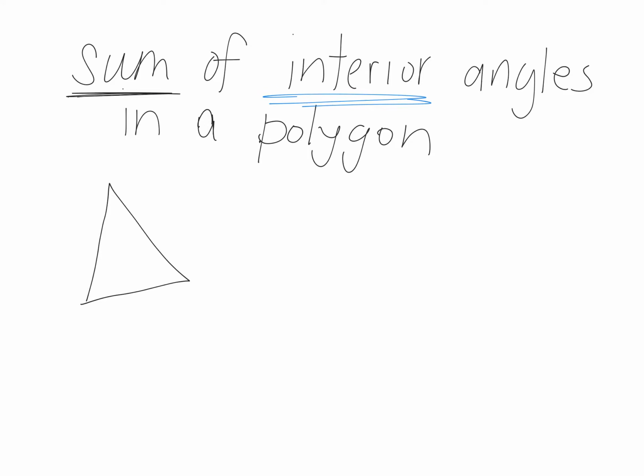So yesterday we looked at a three-sided shape, and we found that if you add all the angles together, let's call them A, B, and C, they add up to 180. So we can say A plus B plus C equals 180 degrees. We're going to continue looking at the rules for the sum of the interior angles in other shapes, not just a three-sided shape.